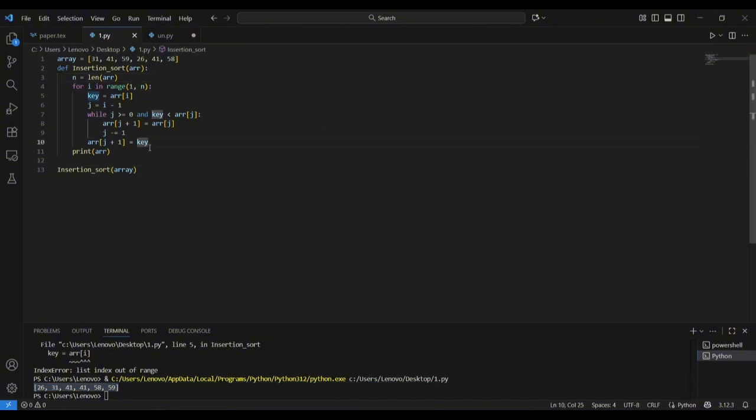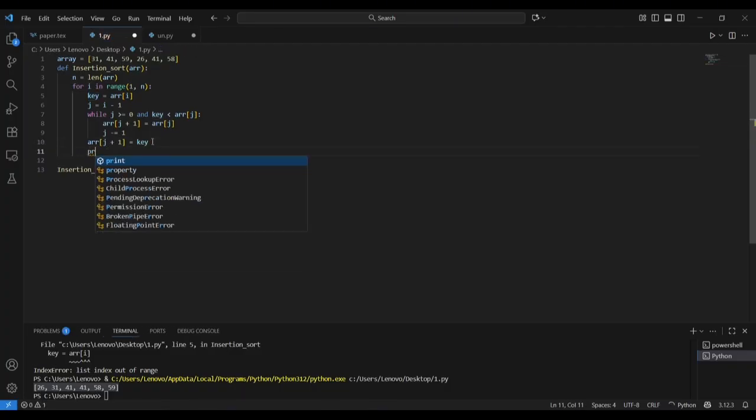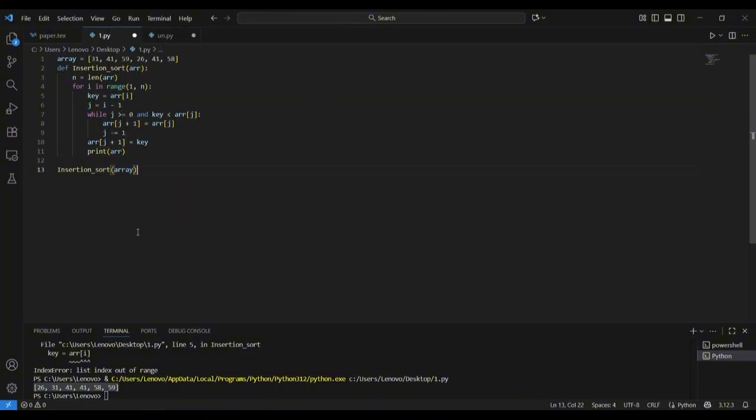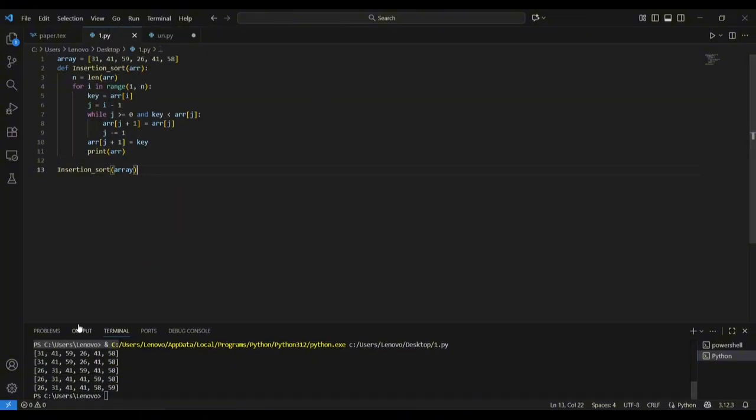And as you can see here, it sorted our array, so it works. So if you want to see every part of our algorithm step by step, we have to define print here. And again, if we call it, as you can see here, in the first order, we know that 31 and 41 are sorted. Actually, the base condition is that if we have only one element, it is sorted. So yes, it is okay.